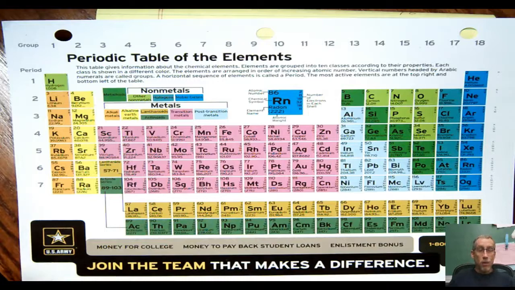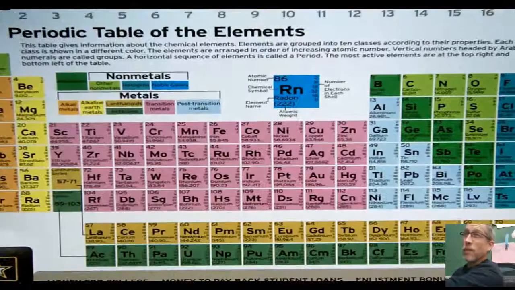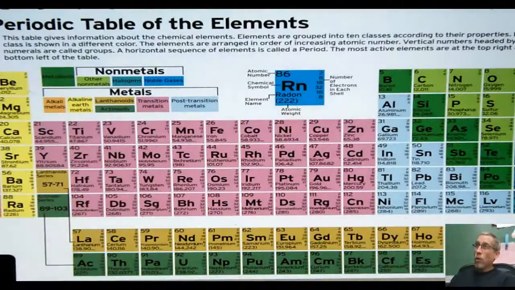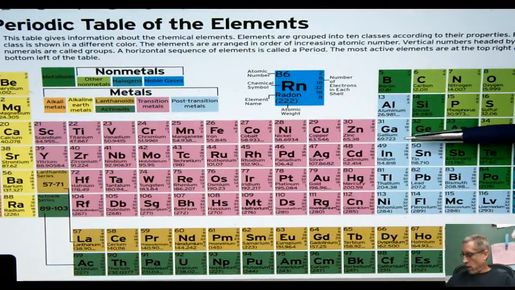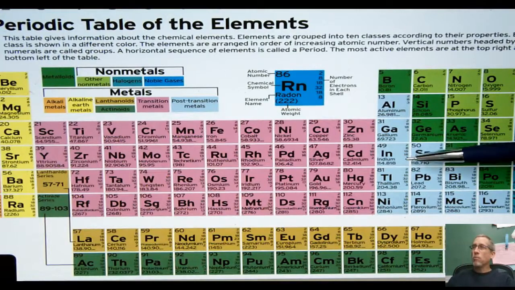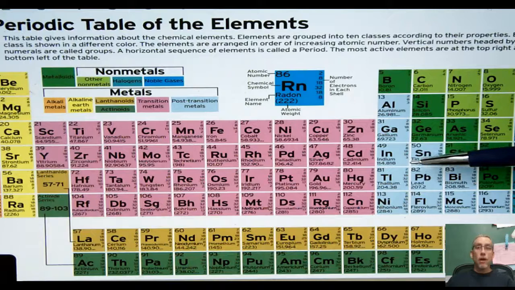However, on this particular periodic table, if I zoom in here and you can see it a little bit better, you can always refer to the numbers up here in the upper right of each box. So for example, we're looking at indium here. And these numbers are really helpful because they actually show you explicitly the number of electrons in each energy level.